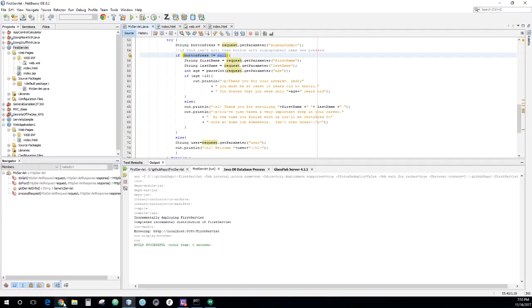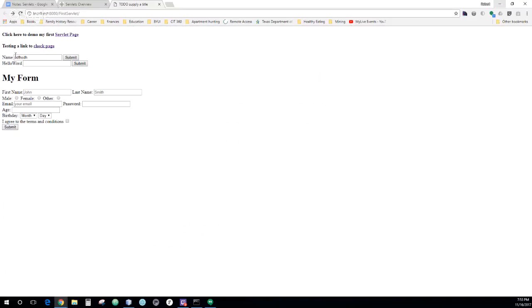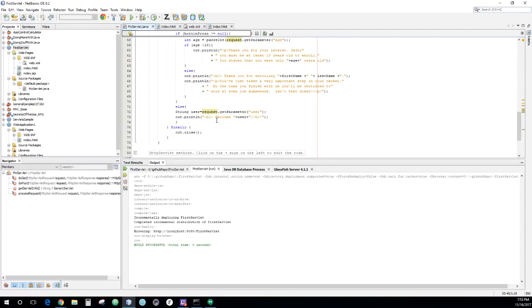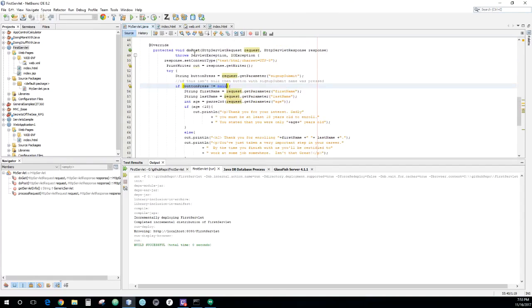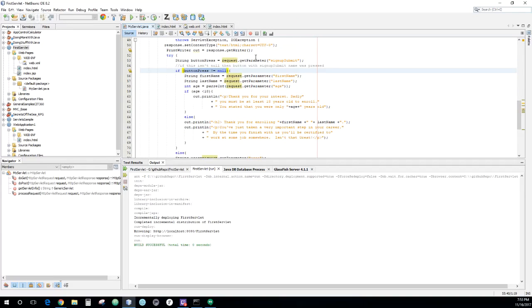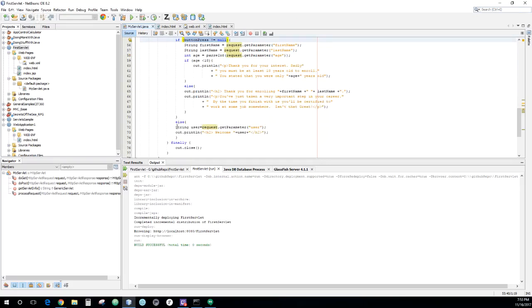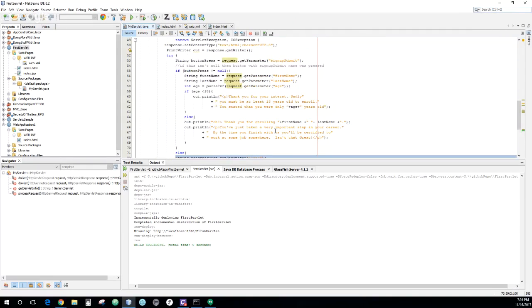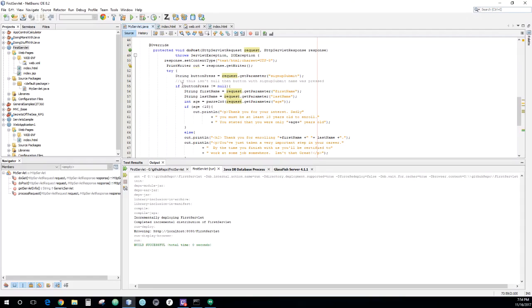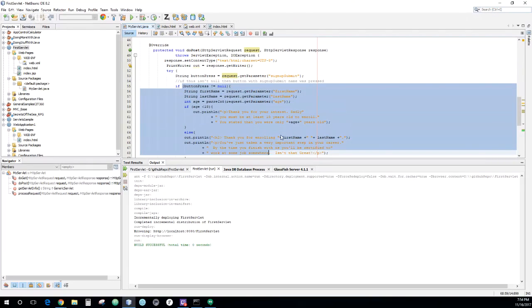So that other page you saw, this little name submit, was handled by my else because it came in here. This still is a do post method that I had used, but this didn't pass. I didn't click on it, so it was null. So I skipped past my if. I hit the else, and for my other button, I just say else. Go and print this welcome user. But if I do fill out my form, then this will come back and it won't be null, and so it's going to go and do all this stuff.